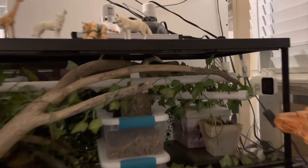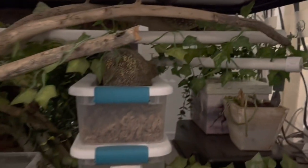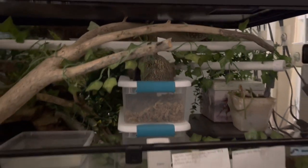Since the cancer diagnosis I just haven't been closing his habitat at all — I leave it open 24/7 and let him do what he wants. But unfortunately most of the time he's up in one of his trees or in his humid hide, and he's not doing very much moving around.